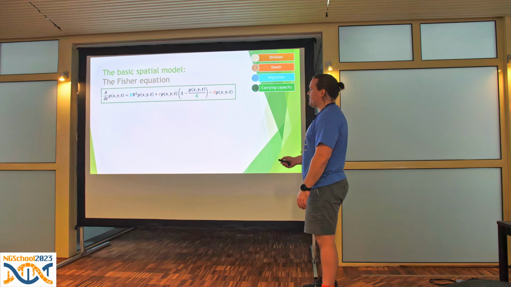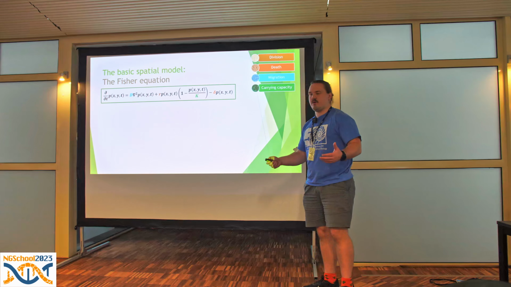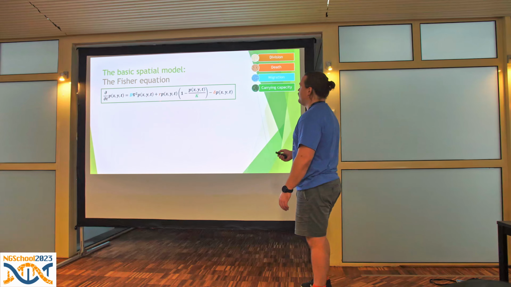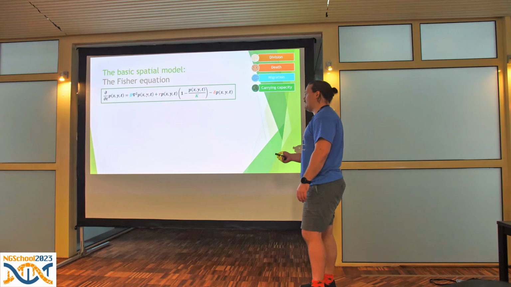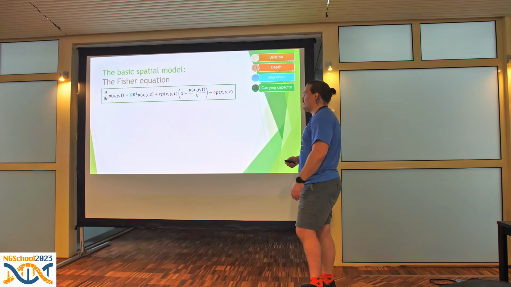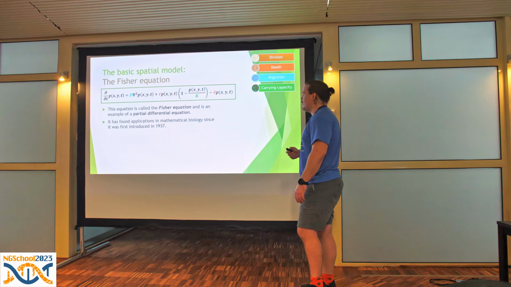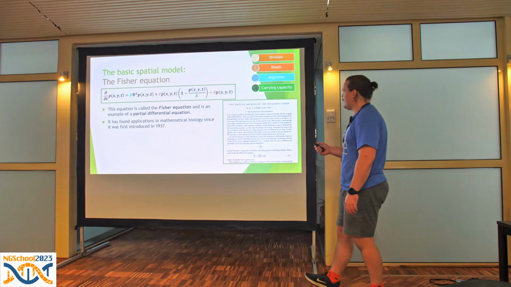You recognize this perhaps as a derivative. I showed it on the derivative slide. It's just a different way of writing it. This upside down triangle is kind of a derivative. Don't worry about it. And p of x, y, t is the probability. No, it's not probabilities anymore because there's been a change, whatever. I will explain the terms later. I will first give some background of this equation.